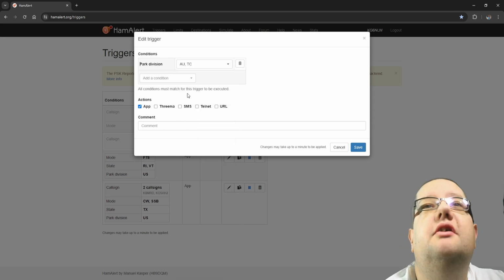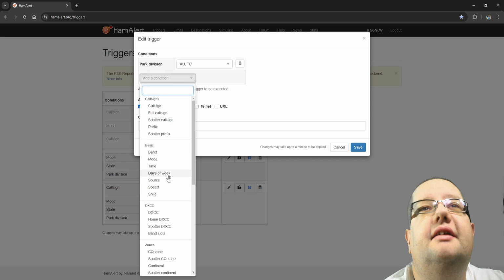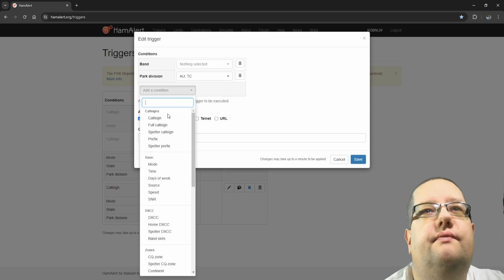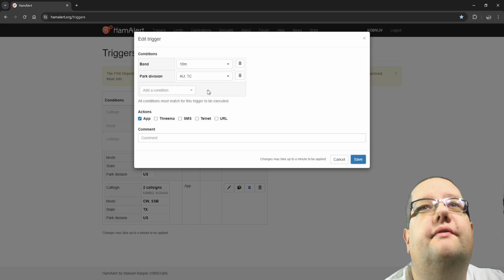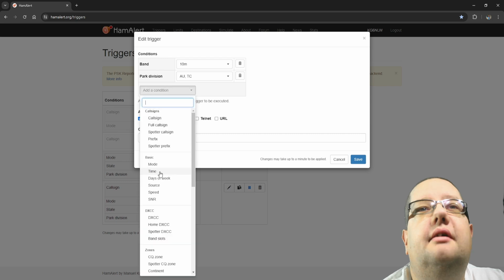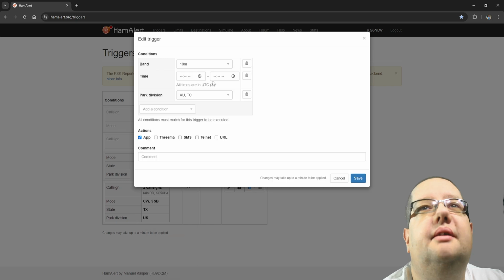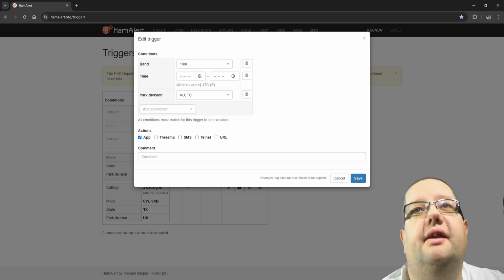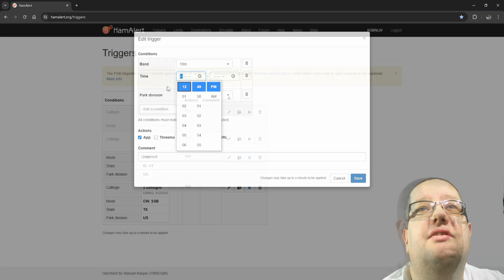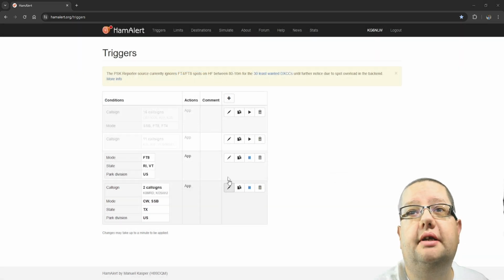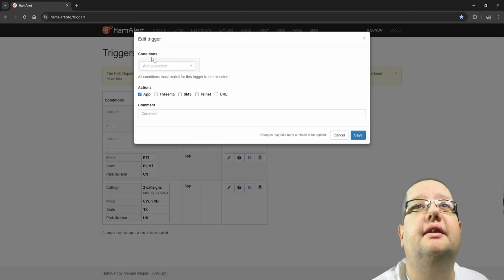So let's go to AU, add a condition. I want band of 10 meters because that's usually where I get Australia from. And I want time. All times are in Zulu, of course, so you need to make sure you have that set up. But let me show you this one last little thing.